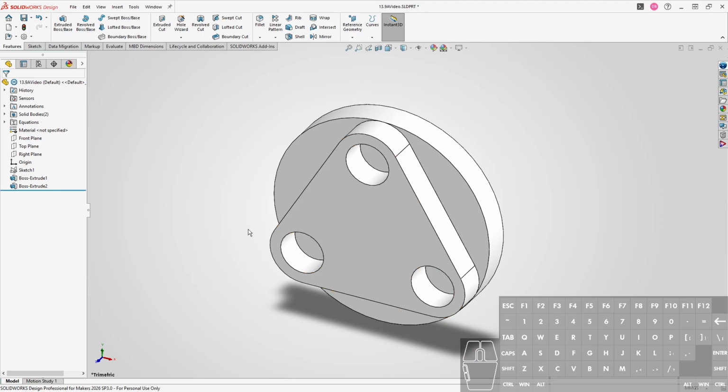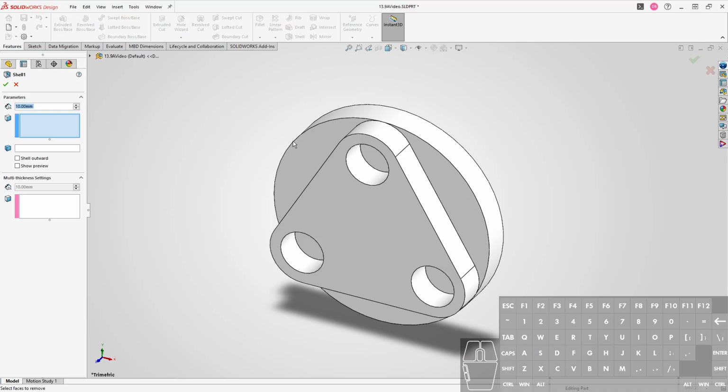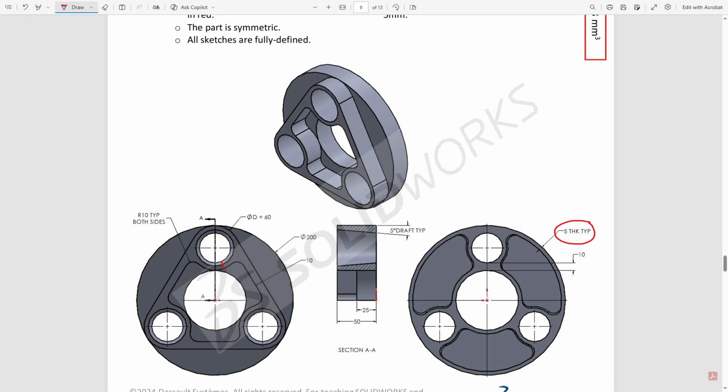All right, so that's looking pretty good. So now let's shell the inside part. We'll go to shell. We're going to do a thickness of 10 for the front. So 10 thickness for the front.